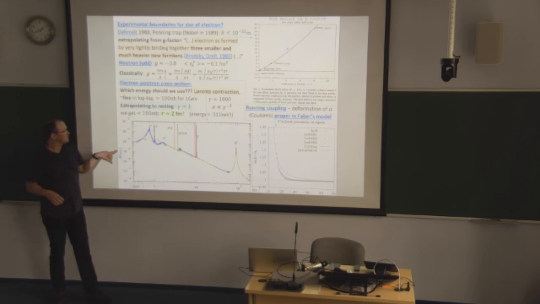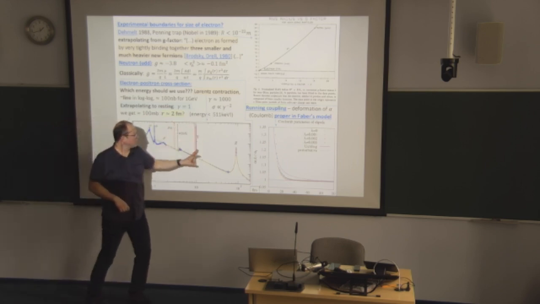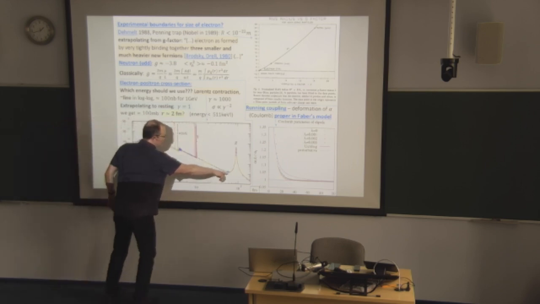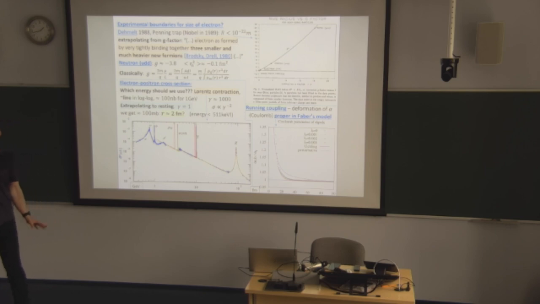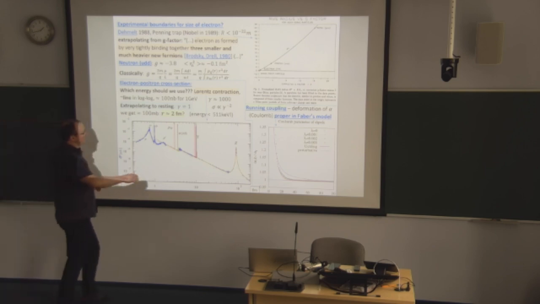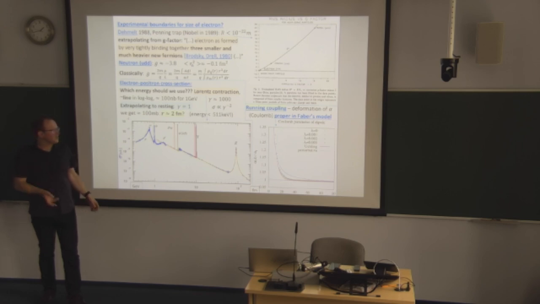Here is this cross section, so the area of this smashing. What you can see is that there are some resonances corresponding to particles, but there is also this straight line. These are extremely high energies, while we are interested in the size of a resting electron. So we should extrapolate this straight line to the energy of a resting electron plus positron. If you do it, we again get this 2 femtometer distance, so some deformation is required.